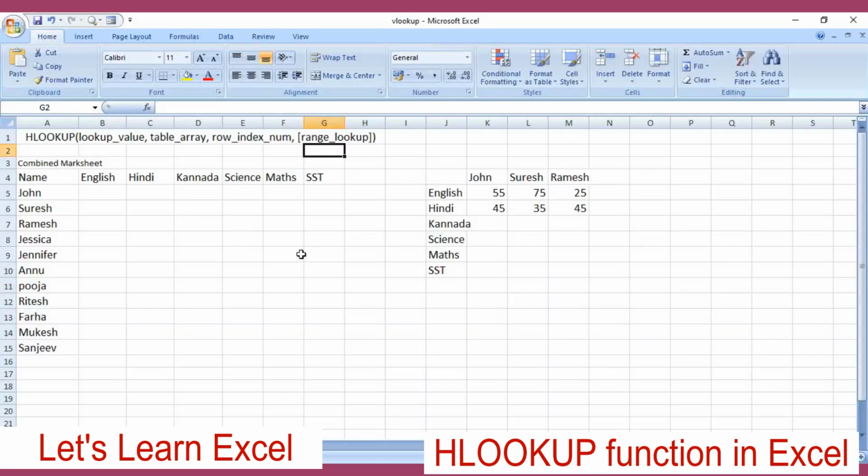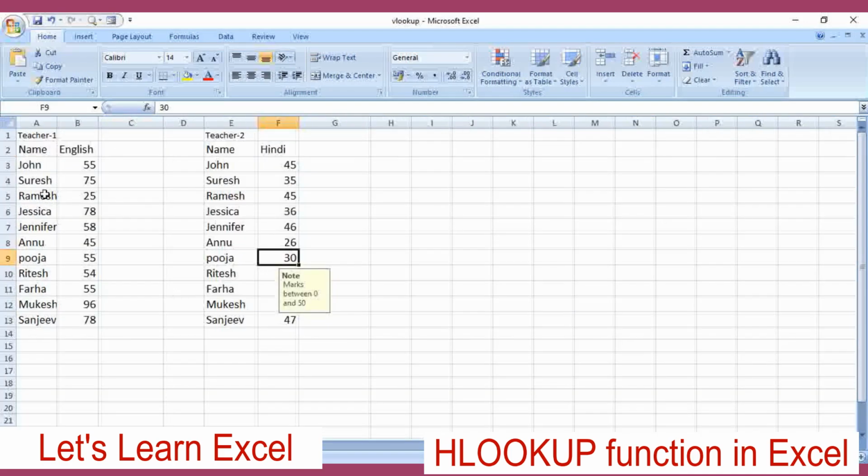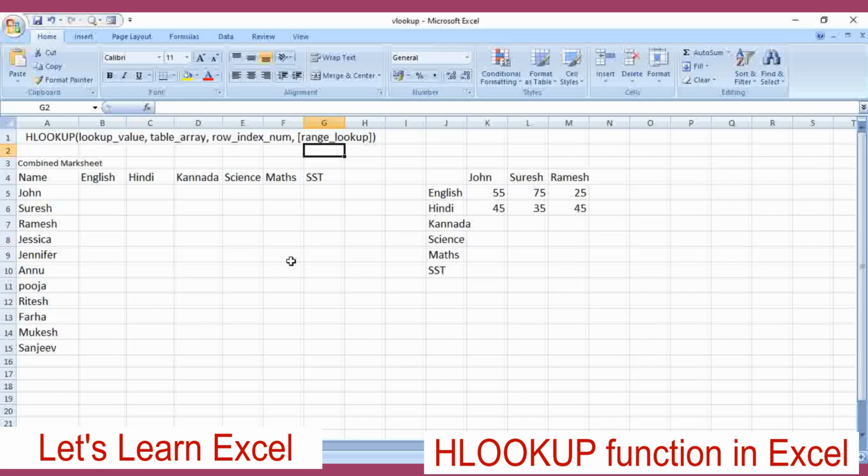We saw how to use VLookup. In VLookup we had the data in a vertical format, that is the name of the student and the marks, name of the student and marks. Names of the students were in different rows, right? Now exactly opposite is the case with HLookup.